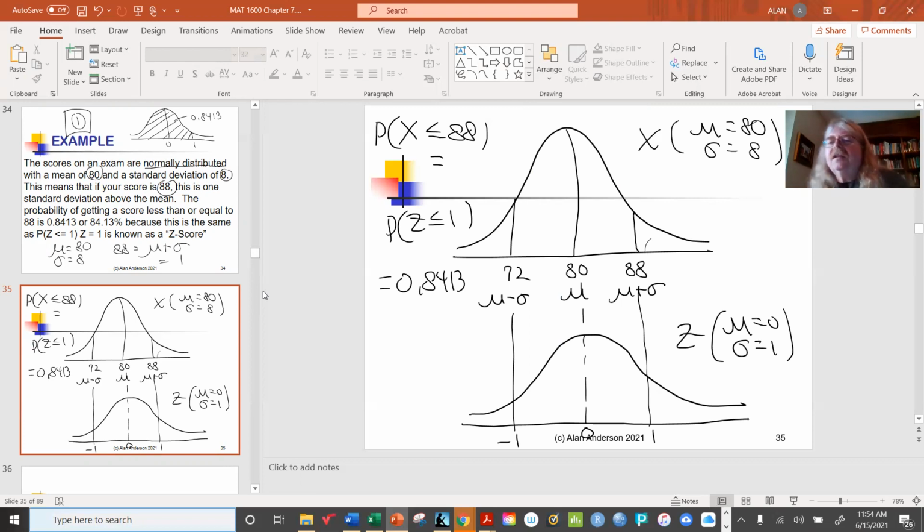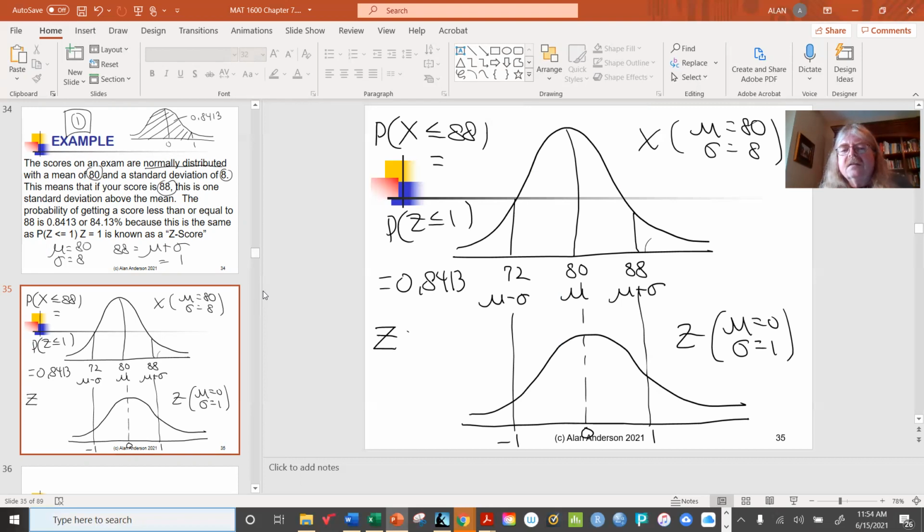In a way, it's just like converting between Fahrenheit and Celsius. Imagine the graph on the top is Fahrenheit and the one on the bottom is Celsius. There's a specific numerical relationship that exists between them. And the same thing is true here. It's easy to go back and forth between them. And in fact, there's a formula that I'll show you right now.